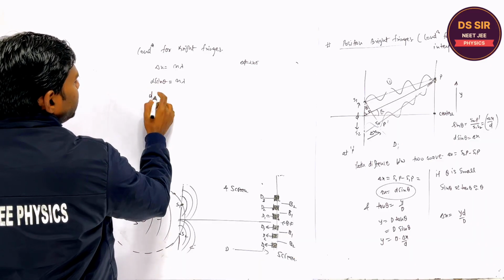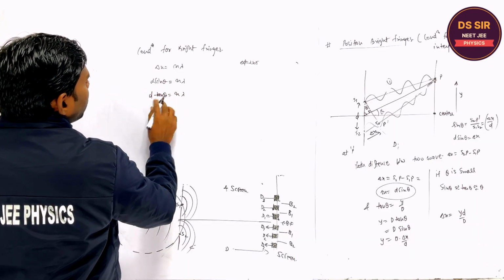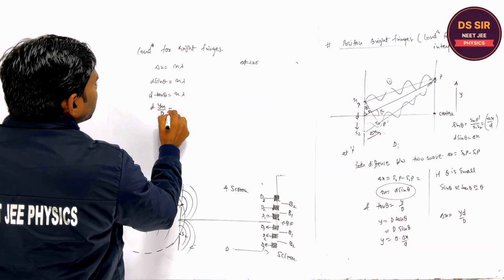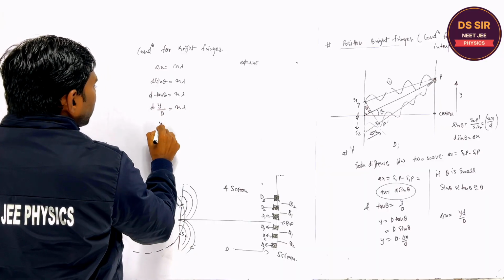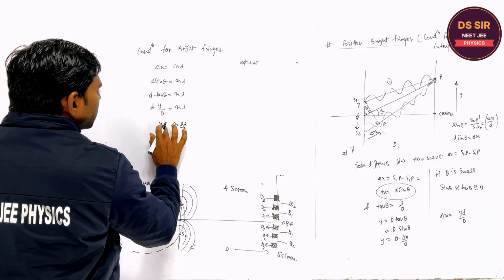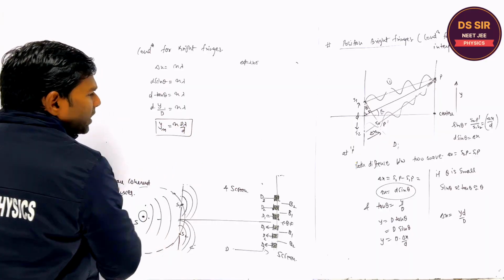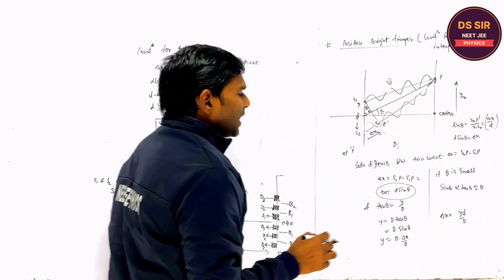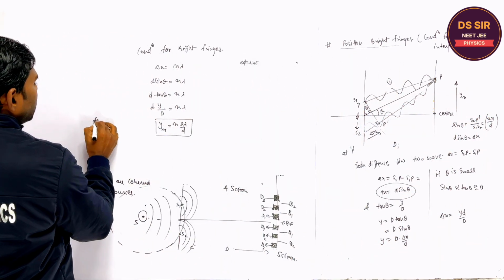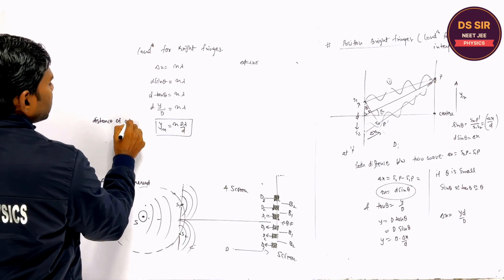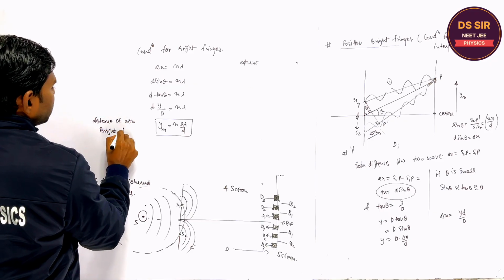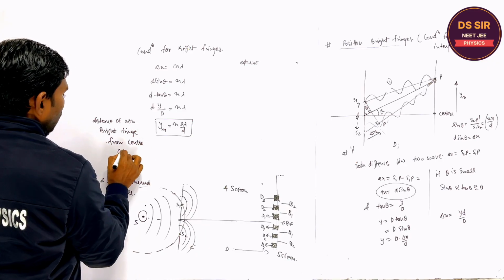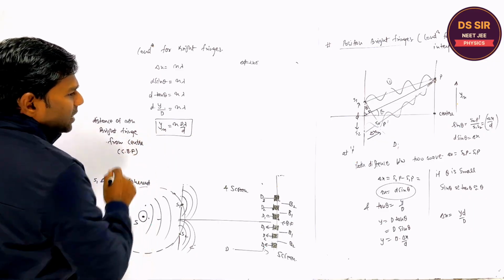In place of sine theta, you can put tan theta, so d tan theta is equal to n lambda, and tan theta is equal to what? Tan theta is equal to yn upon D, right? So n lambda equals yn d upon D. yn is equal to n D lambda over d. This is the distance of the nth bright fringe from the center, or the central bright fringe, you can say. Is it clear or not, you tell?